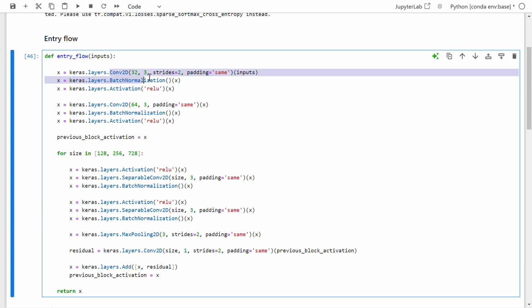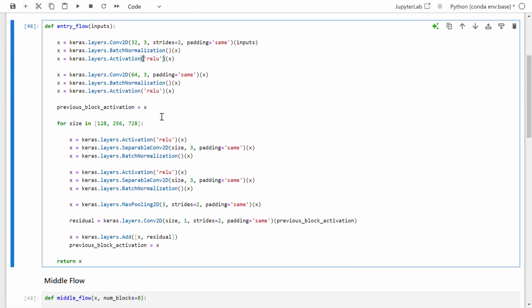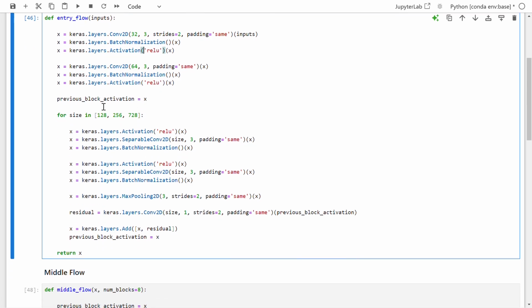Then a batch normalization layer and an activation layer with ReLU activation function. I am going with 2 occurrences of these 3 layers. After that, saving the output in the previous block activation.